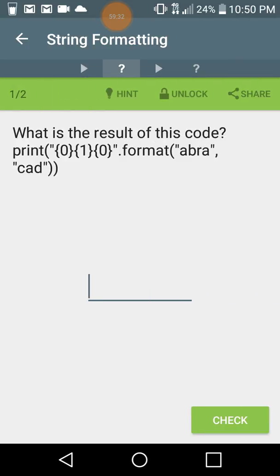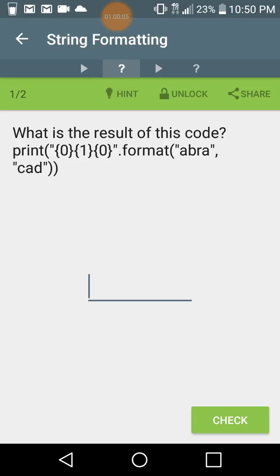Okay, this is going to be fun. Print, and here you've got those placeholders in curly braces. And all of those placeholders are inside of your string double quotes. So you have placeholder 0, placeholder 1, placeholder 0, dot format, and in parentheses, for your placeholder 0, you have the string abra, okay?